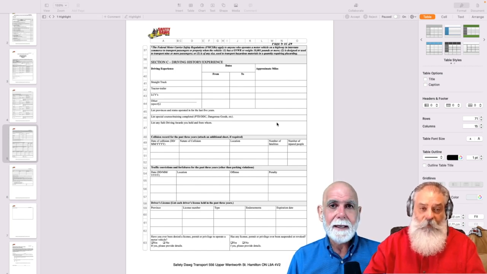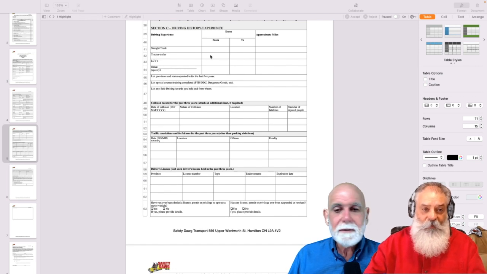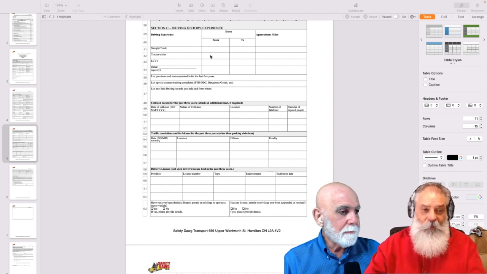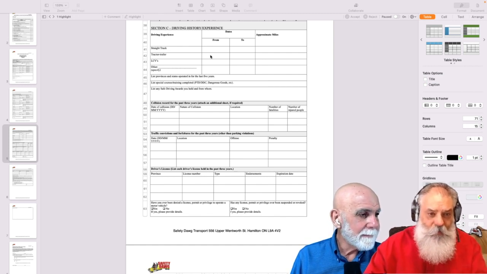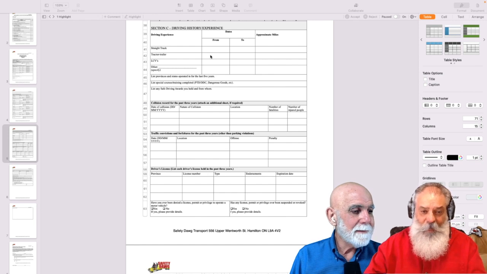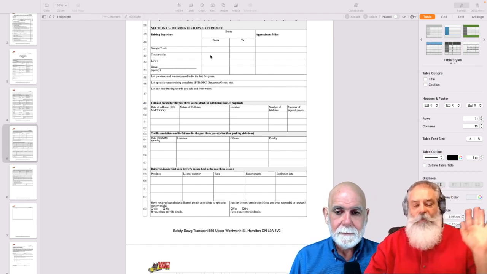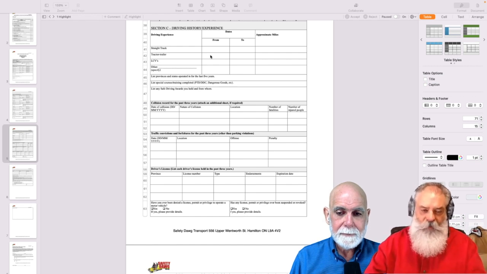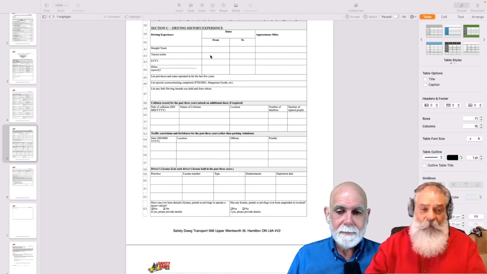And again, the lawyers are going to go through this much more thoroughly than we will. Then as you go down to the next section, your collisions, your traffic convictions, your driver's licenses that you've held in the past, because maybe you've changed provinces or states. Oh yeah, I was in BC for 4 of those 5 years, and now I've come to Ontario. Okay, well, what was your driver's license number and information out there? What endorsements did you have?